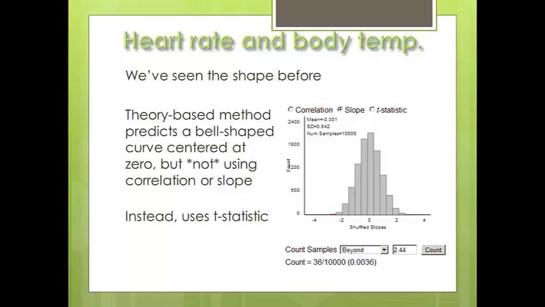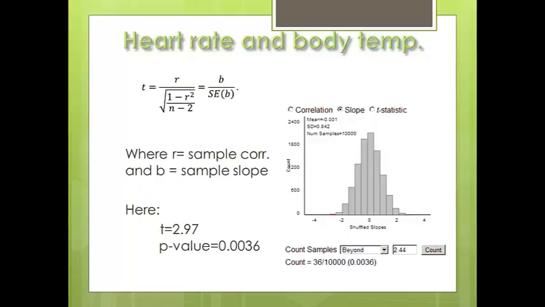Now the theory-based approach doesn't use the correlation coefficient or the slope, but instead uses a t-statistic. And we've seen t-statistics before when you compare group means, specifically two group means, or when you do paired data analysis. And the t-statistic here, while the equation is more complicated, is interpreted in the same way. The t-statistic can actually be written as either a function of the sample correlation or the sample slope. And while we don't worry so much about computing it because we have technology that can compute this number for us, the t-statistic here is relatively easy to compute just using those values as we're showing on the page.